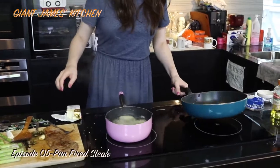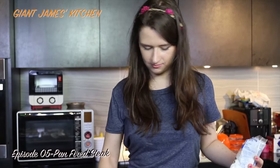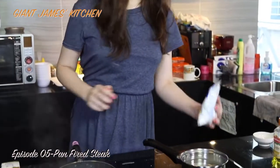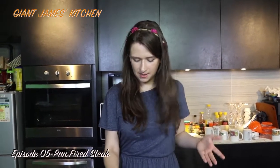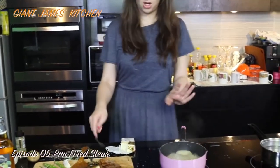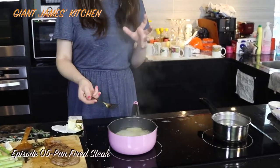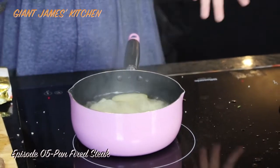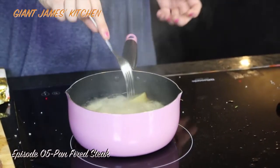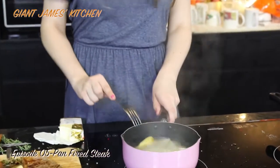Okay, well, anyway, you make sure that the water is really salty. Okay, so it's got to taste like salt water. So what we've got going on here, to recap, we've got our steak made. It's a little bit not brown, but whatever. I usually use a gas burner. It's better for steak because you can get the pan really, really hot. Unfortunately, on electric stoves, you can't actually get it that hot. So anyways, I'm just checking on my potatoes to see if they're sliding off the fork, but they're not yet.